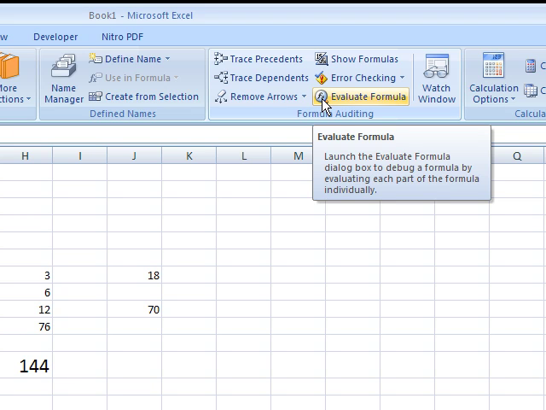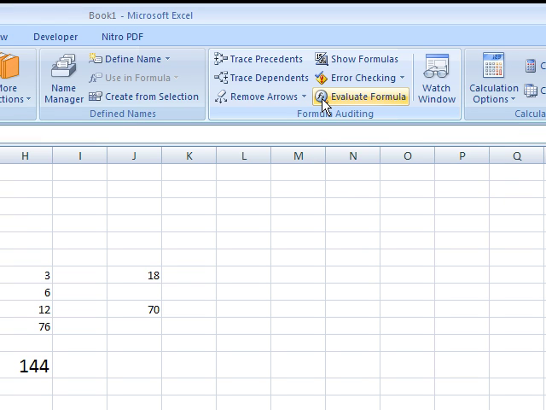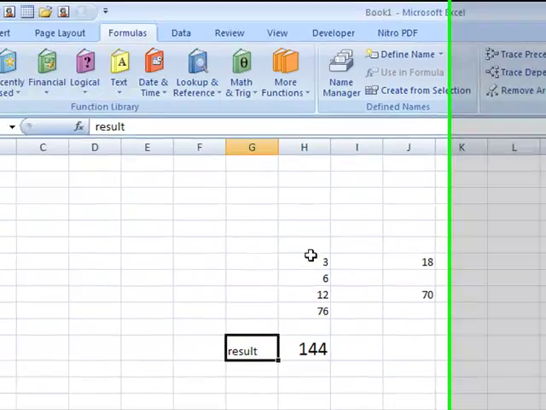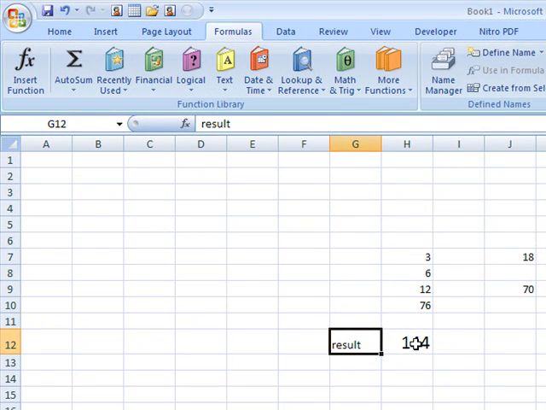And the purpose of this is to help us walk through complex formulas one step at a time. It's really a great way to make sense of complicated formulas if you're going to be using them, that may include multiple sets of parentheses holding many calculations that take place. What I have here are just some numbers I typed in, and I did create a formula. You can see the formula is summing up these four numbers, and then I add to that 3 times what's in cell J7, and then I subtract off J9 divided by 10.